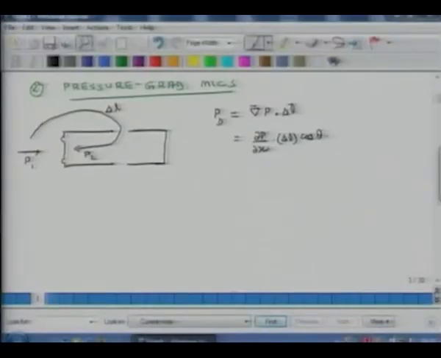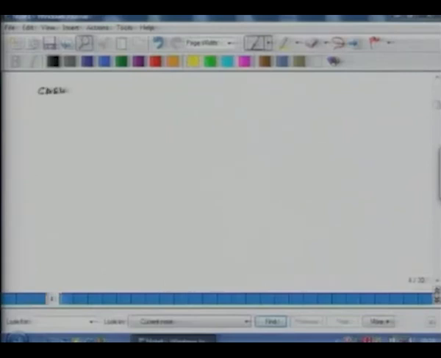So this delta L is the entire distance from outside to the... Yes, but we have to take its dot product. In this case, if the direction of P1 is the same as this length, then literally delta L will be this length plus this length, twice that long. Now let's look at a scenario when this whole device is at an angle from P1, and see what it does. This case, case A, has theta equal to 0. But let's look at another scenario, case B, where theta is not equal to 0. I'll have to make a rather long, big drawing just so that things are visible. I have to make a gap.